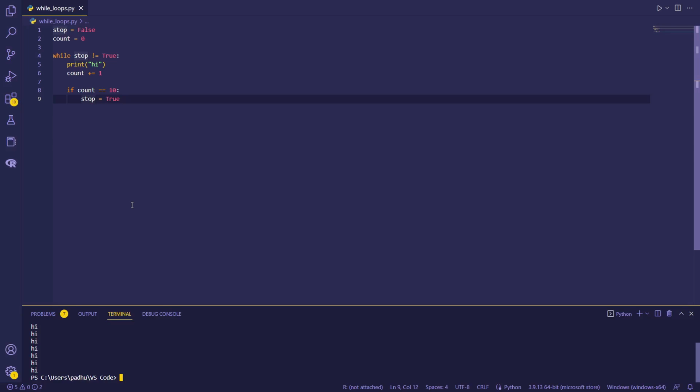So if you want to loop through something and you don't have a finite range that you want to loop through, while loops are great because they allow you to conditionally loop through things. As long as the condition is true, you're allowed to use the while loop, and when the condition becomes false, it stops. So while loops are a great way to conditionally run lines of code repeatedly until the condition is not met. And so that's why we use while loops in code and how they're different from the original for loop that we talked about in the previous episode.